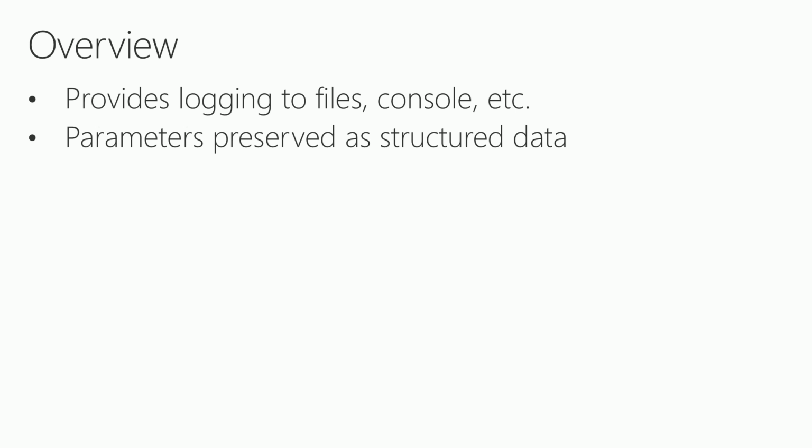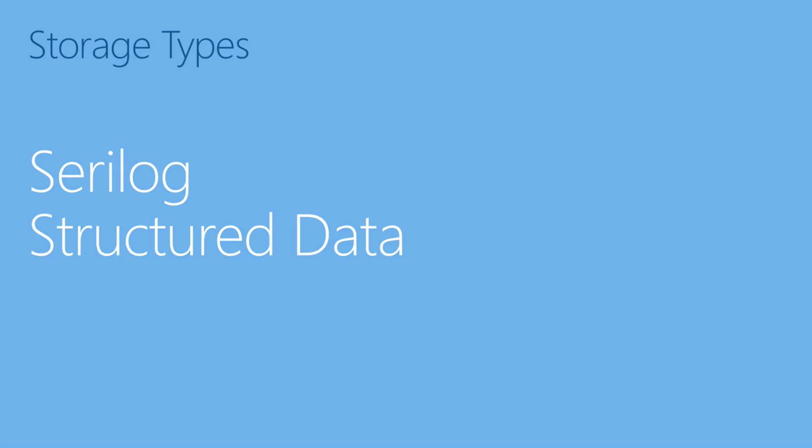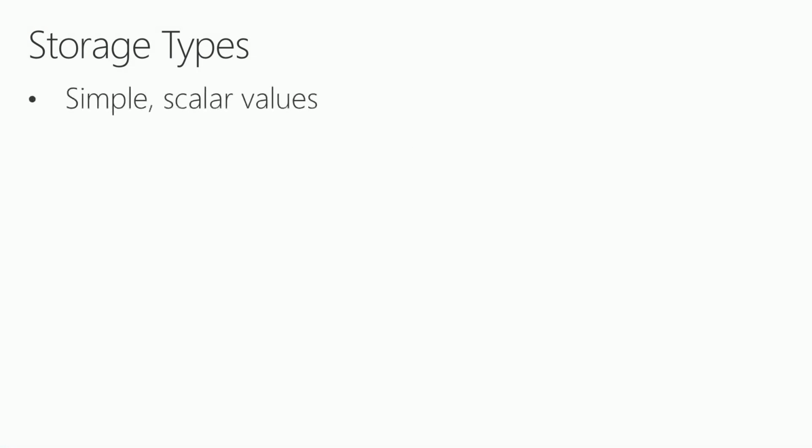That means you can have objects or text blobs. Now there's several different types of structured data that it supports. It supports simple scalar values, collections, or even objects. Now for us, objects are one of the most important things because it's a lot easier to filter out your data and focus in on very specific things, especially if they're multiple layers deep.